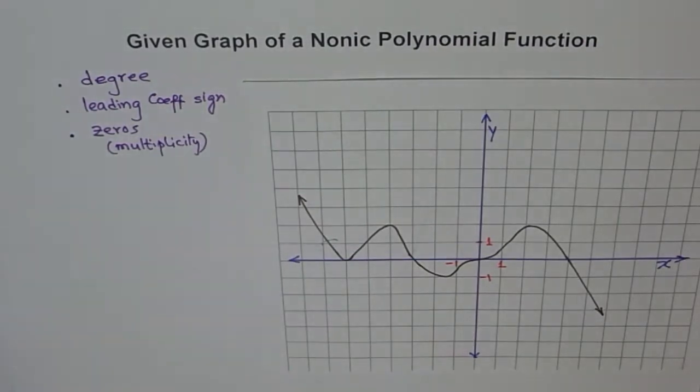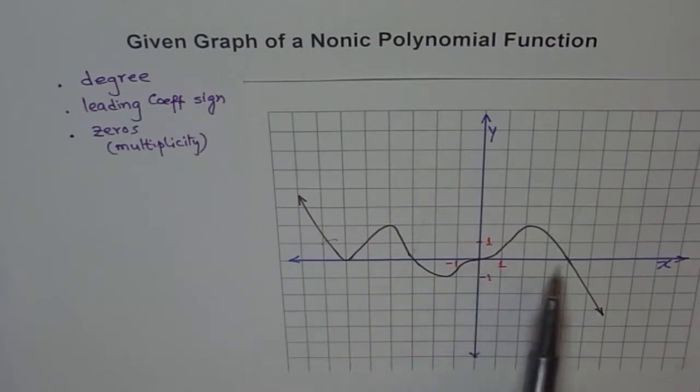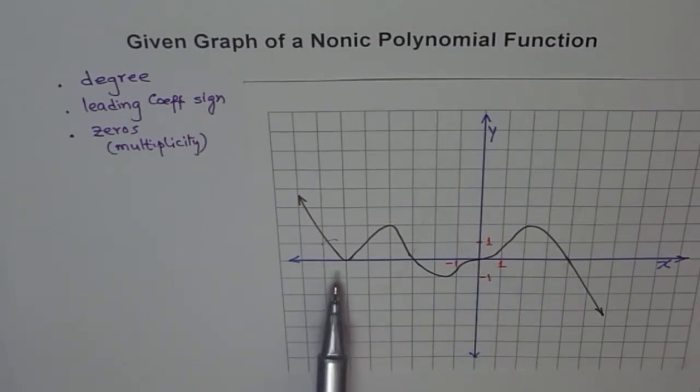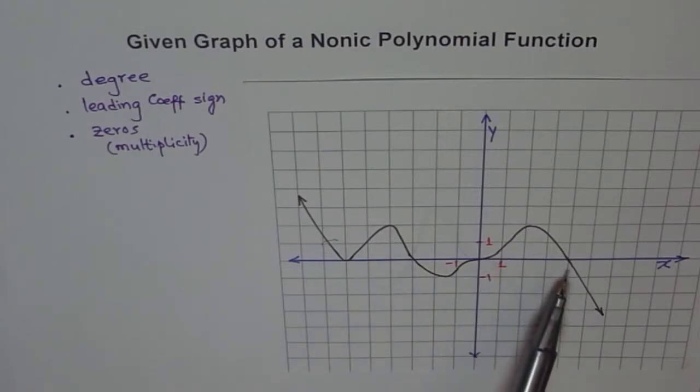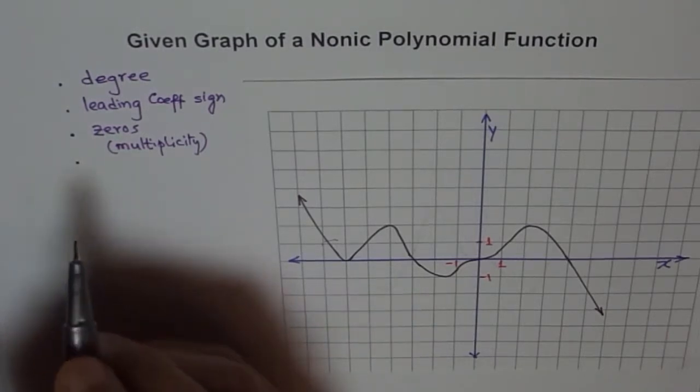Okay, so you know the zeros are here. There's 1 zero here, 1 zero here, 1 zero here, and 1 zero here, right? So I would like to know the zeros. There are of course 1, 2, 3, and 4 zeros, right? And you know it's degree 9. Okay, now and their multiplicity, right?